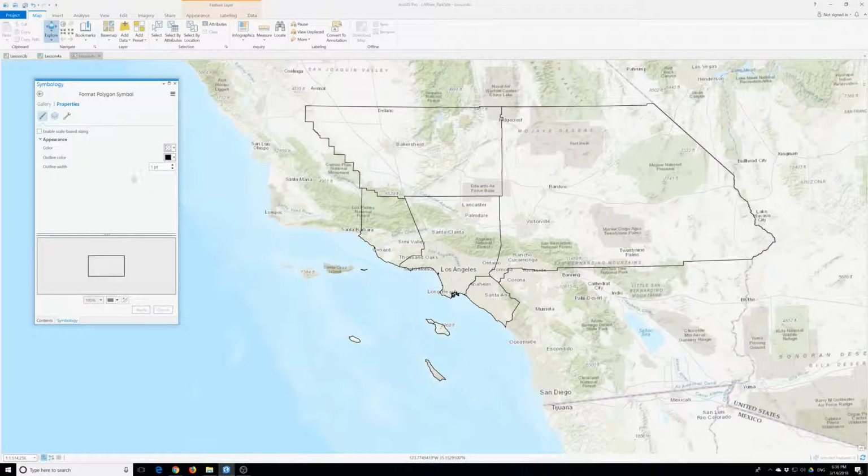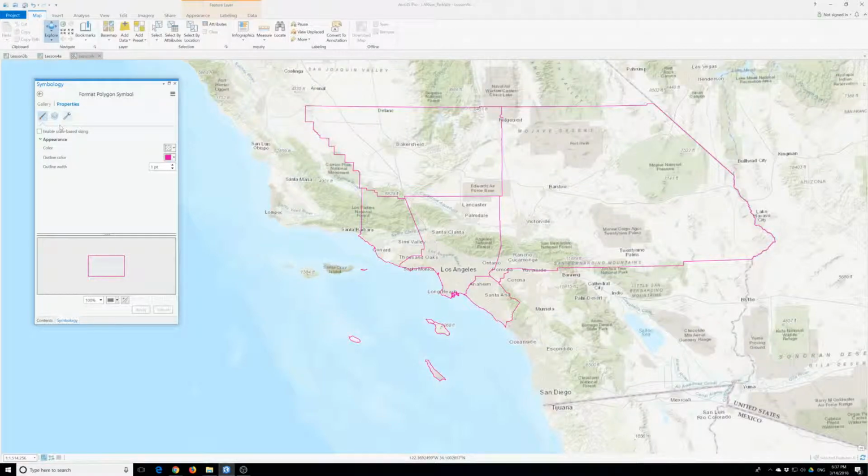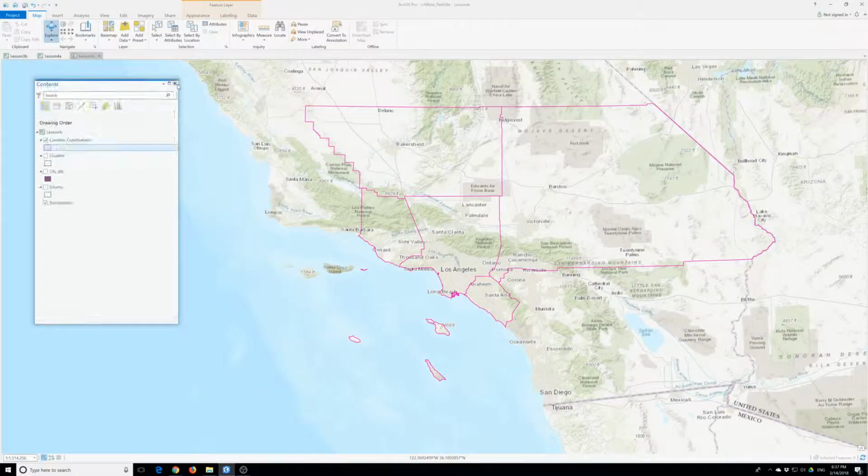In symbology properties, I can do gray. Perfect. Click OK. The fill disappeared. Oh, outline. Let's just do this one then. Click apply. There. Go back. Close it out.